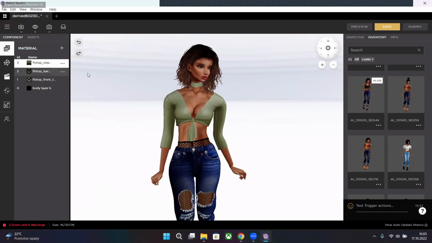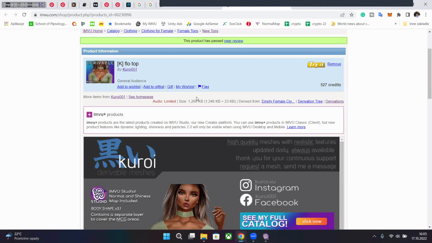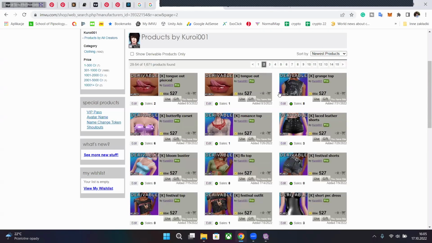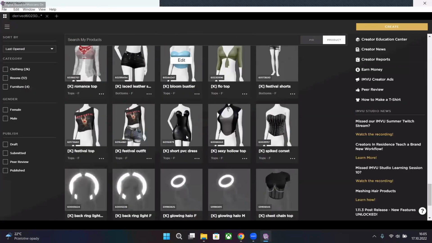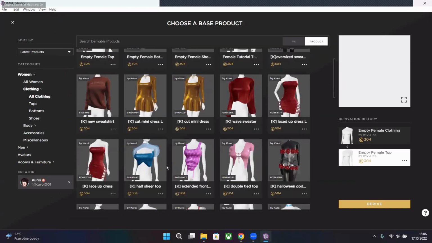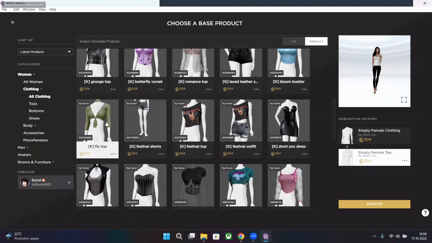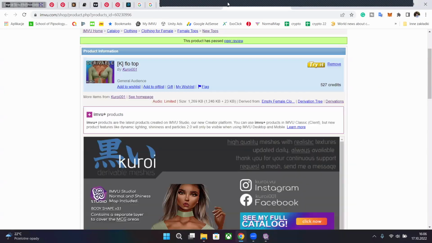To get maps, you usually should go to a website. At the moment, they are only available on the website. So if you go to the product page, where do you get the link for that? If you've opened a product in Studio, this is the product. You click view product page. So click on the item and three dots, view product page, and it will just take you to the product page, which is this one, as you can see.